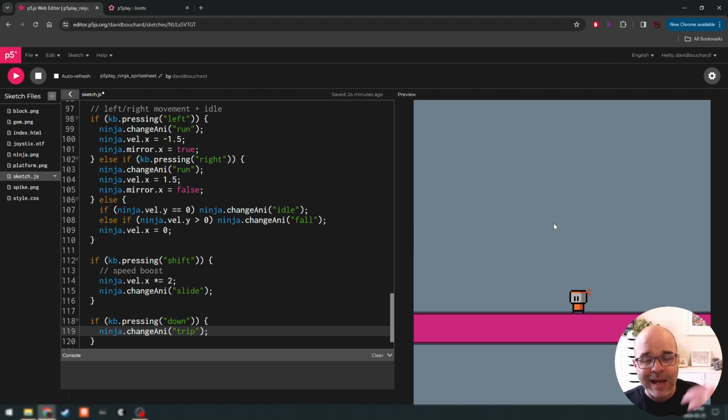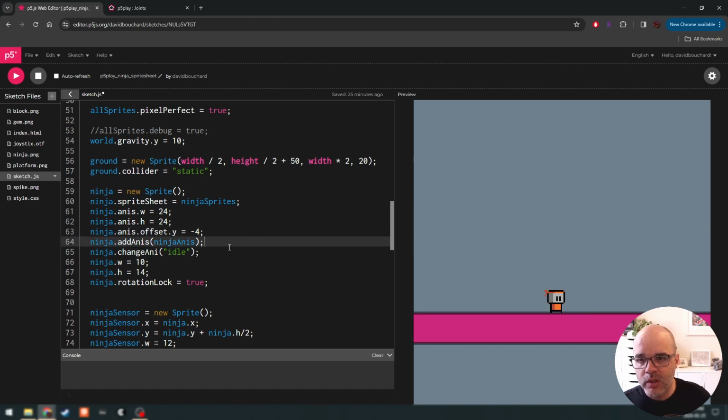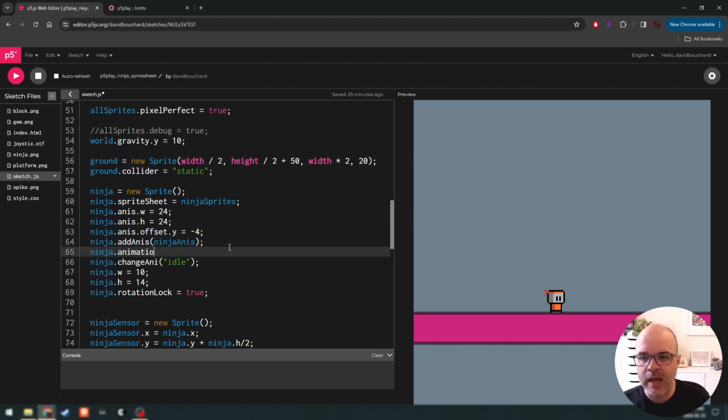Now notice by default the animations are always looping. Once you change to an animation, it's doing its looping state. This is something we can also change. So if we go onto our ninja here, after we had the animations, we can access those animations using the animations object that's inside our ninja. And we could say the trip animation, we're going to set the looping value for our trip animation to no loop. So we'll say animations.trip. This is the one that we're using right now. So that if I press down, our character can just fall down and it's not going to loop automatically.